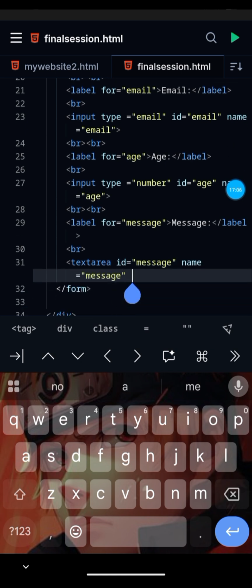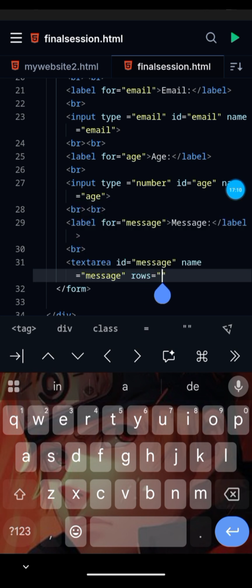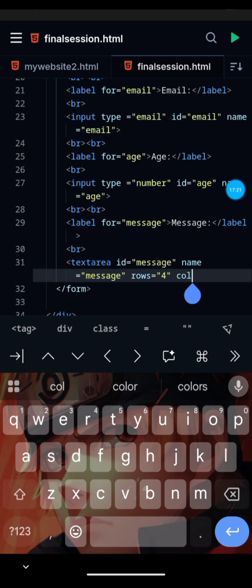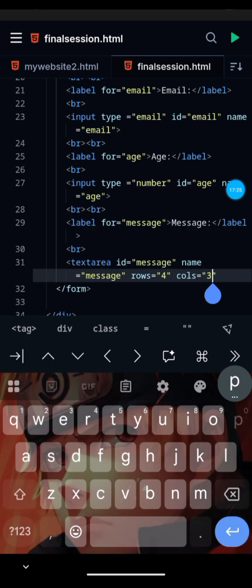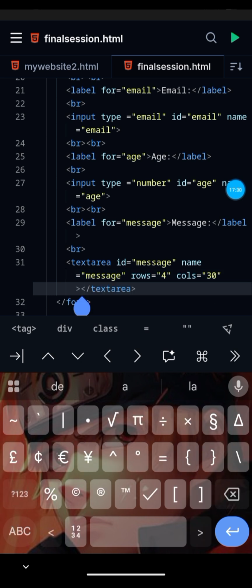Then I'll do something extra here. I'll indicate the rows I want the message to have. Don't worry. So let me say I want 4 rows. I'll enter 4 here. Then the columns, COLS, of course, I'll enter something like 30. Then I'll simply close it here. I'll close the textarea there.